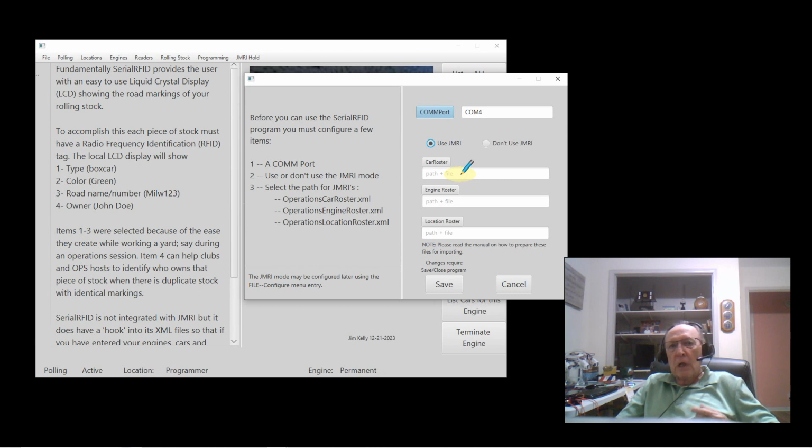Then I want you to copy out the cars and the engines and the locations files and put them in a separate folder that you can play with. By separating it out like this, it'll give you a layer of confidence that you're not going to mess up your JMRI files. I'm sure you got a lot of work in those, you definitely don't want to destroy all that work.